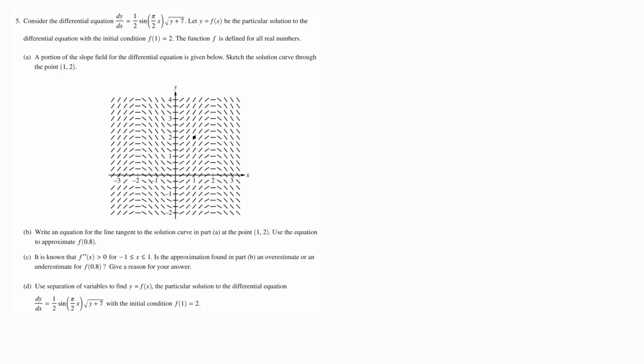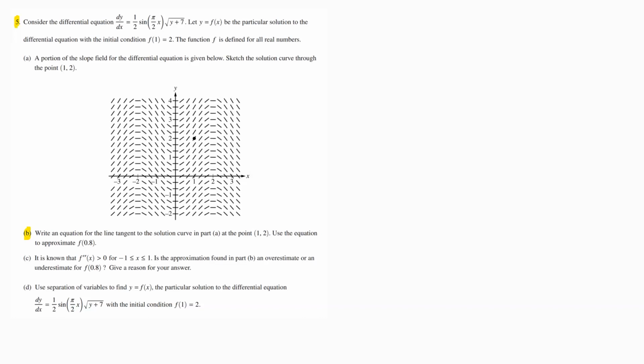This video covers question 5, part B of the 2022 AP Calculus AB free response section, no calculator allowed. I cover each of these different parts in their own separate videos because they're sort of their own separate little problems. So part B here wants us to write the equation for the line tangent to the solution curve at the point (1, 2). And then once we have that, they want us to use that equation to approximate what the value would be at point A. So this is a linear approximation problem essentially.